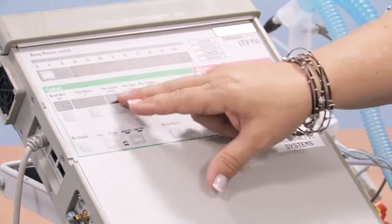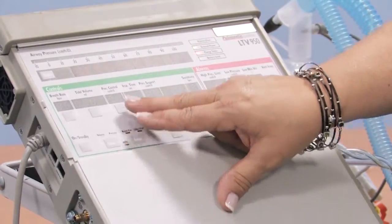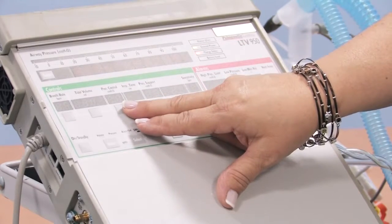So one of these two will be lit, but not both. If your child is prescribed for a pressure breath, pressure control will be lit at the prescribed number.